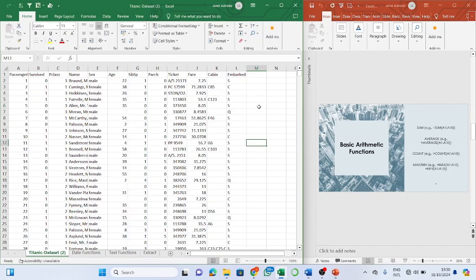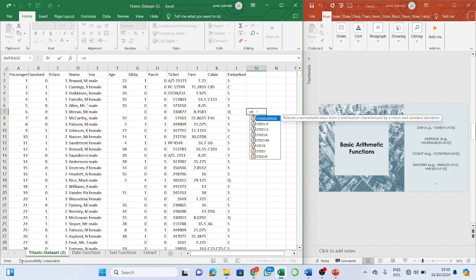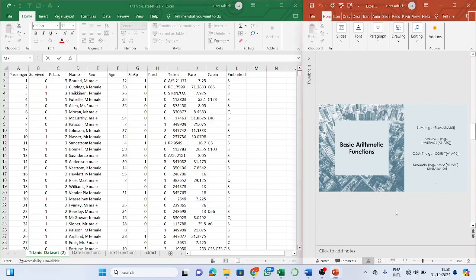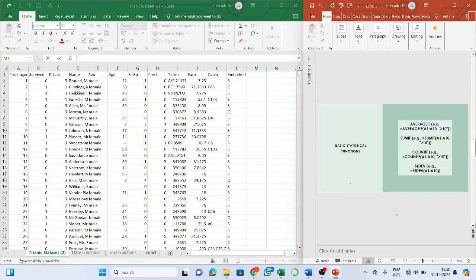We have many arithmetic functions, but these are the ones to take note of. We have standard deviation too, STDEV, and a lot of other arithmetic functions. You can find out about them, and since I've already laid the foundation, it's going to be way easier for you.